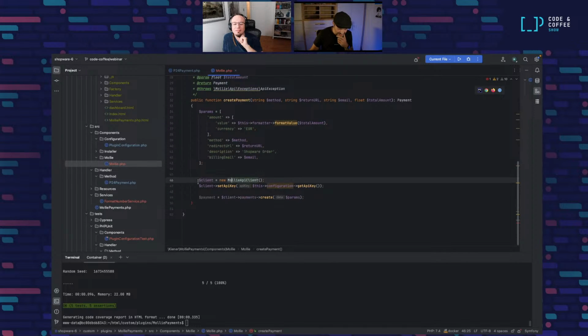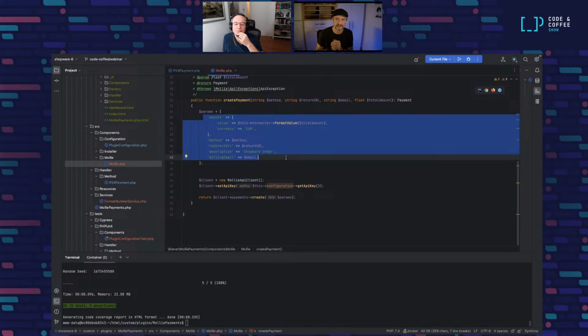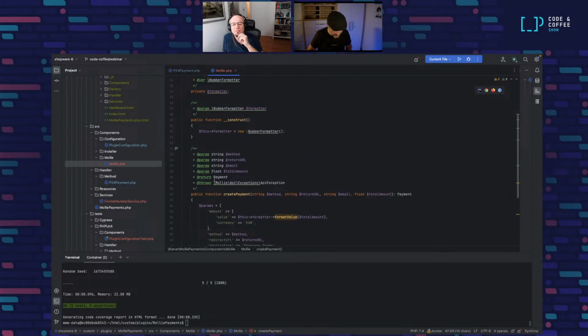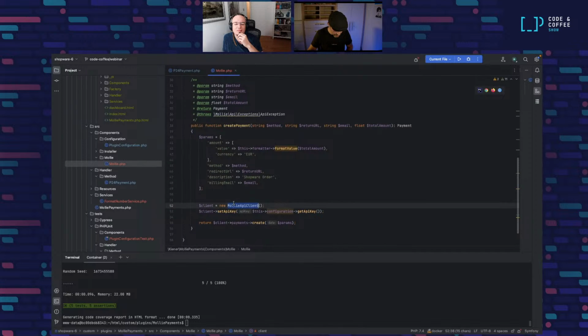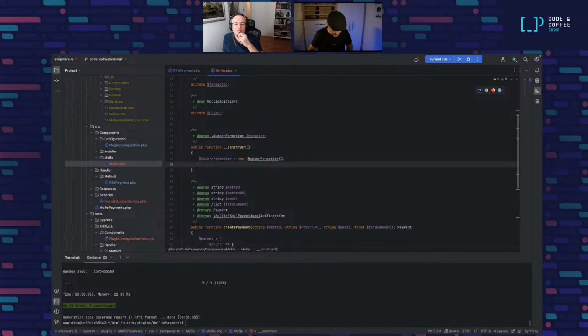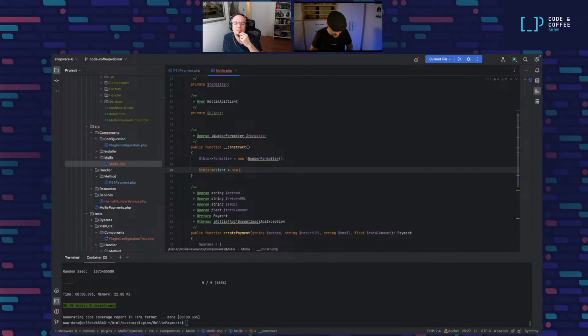we have this. Next thing is that part with the client. And probably this return. We can already do it. So how do we get rid of this and what do we actually want to test? We can test a builder object that returns us an array or JSON payload. That's something I would also recommend, but I want to focus on network traffic and HTTP clients. Let's get rid of this. We are using a private client. And this is a Mollie API client. This Mollie client is new Mollie API client, and it needs an API key.